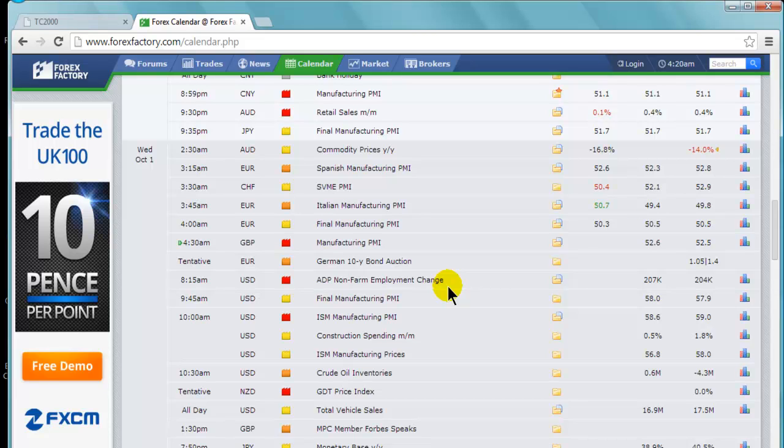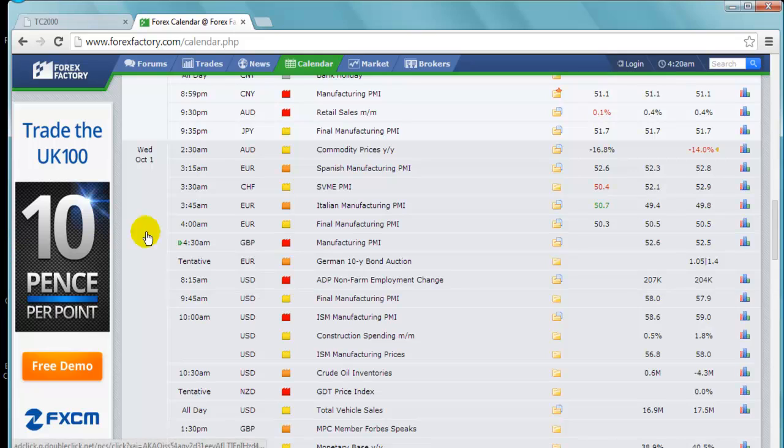But this economy news is high impact news due on the first Wednesday of the month, and you want to know. If you do not take into consideration this high impact news, the ADP non-farm employment change, you cannot be on top of FX trading. How do you handle it? You just know that this economy news is a high impact news.